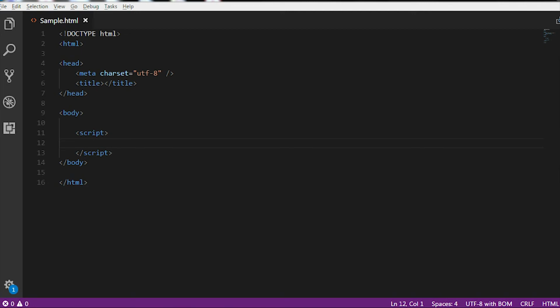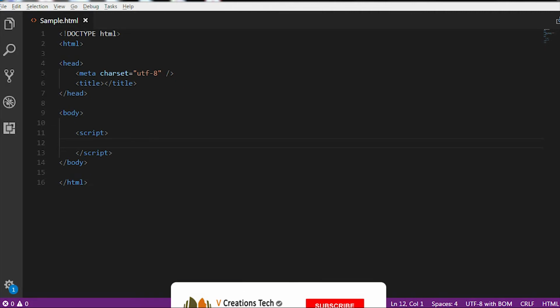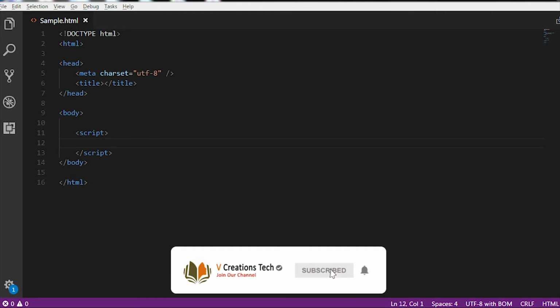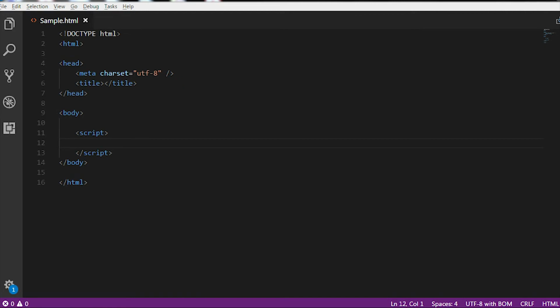Today we are going to discuss the JavaScript code block. In my last video I explained the JavaScript statements. A JavaScript statement is an individual line with a semicolon. It contains operators, variables, values, the semicolon, etc. But whenever multiple JavaScript statements are grouped together with curly brackets, we call it a JavaScript code block.